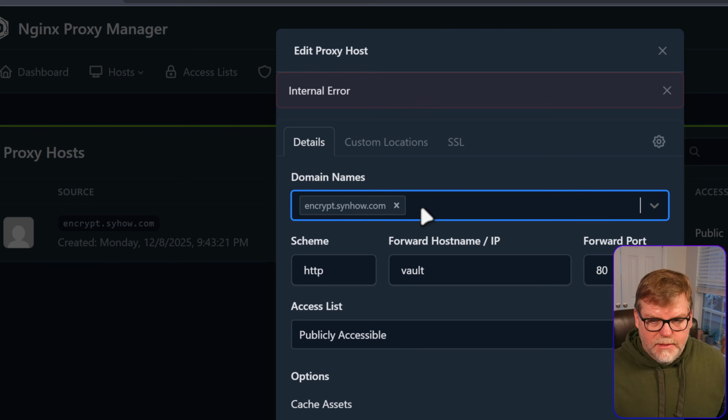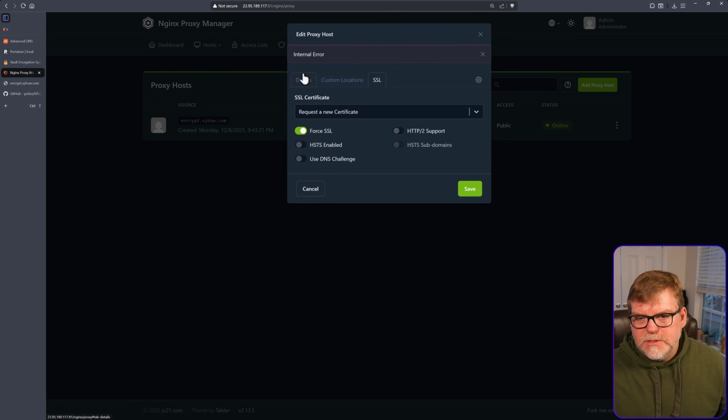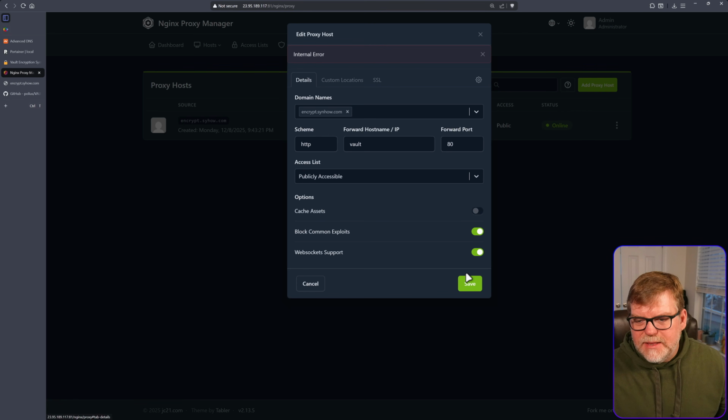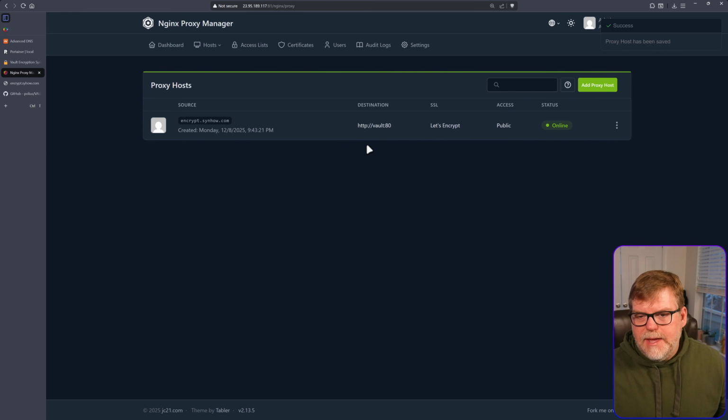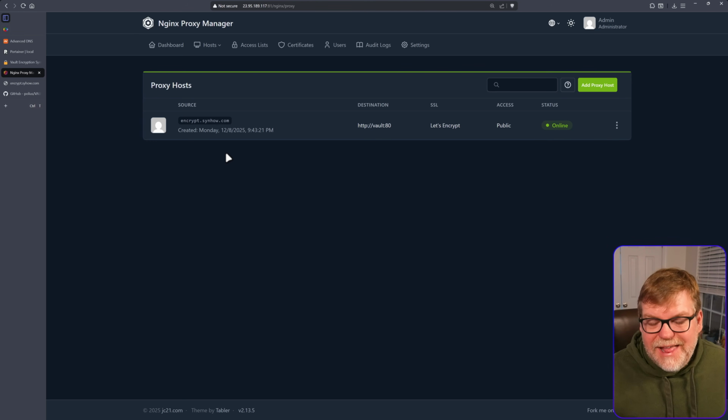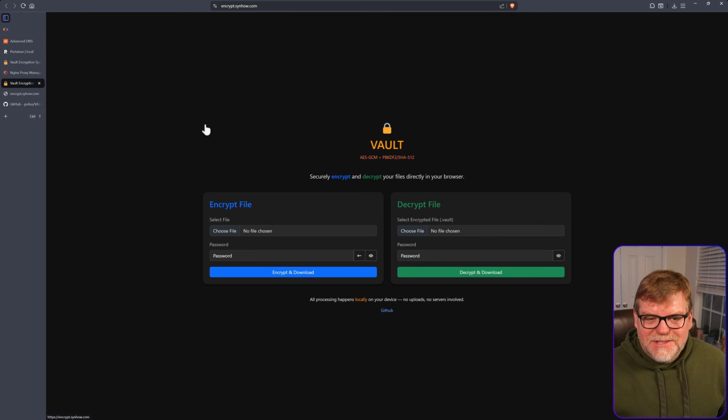Encrypt.synhow.com. Go ahead and zoom out. Let's go back to our, actually we probably need to save that. Let's save this guy. All right, we saved him. That might actually be enough. So this should actually connect. All right, cool. Ah, yes, it did. It worked. Excellent. So now that we have figured out that little puzzle, let's go ahead and try our new site and see if it works. So we click on it and oh, there it is. It's beautiful. It helps when you spell things right.